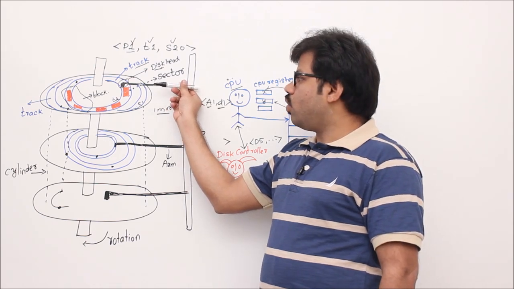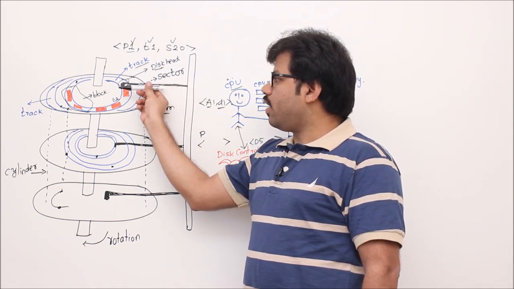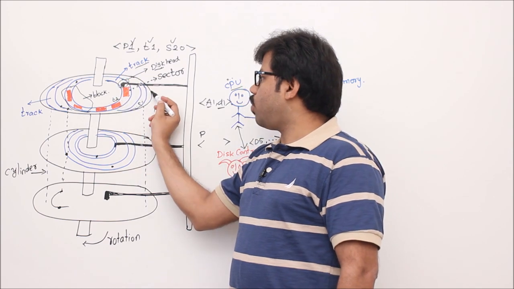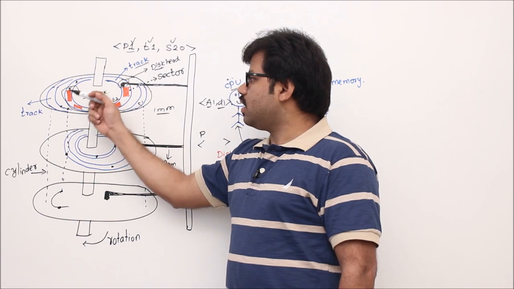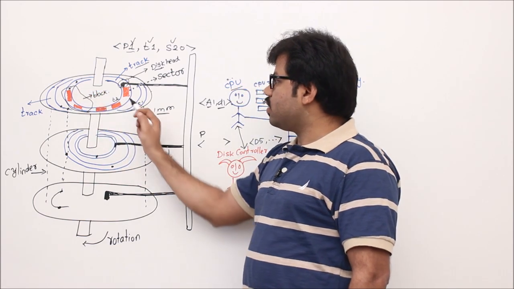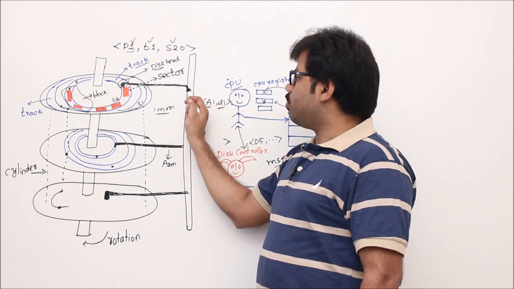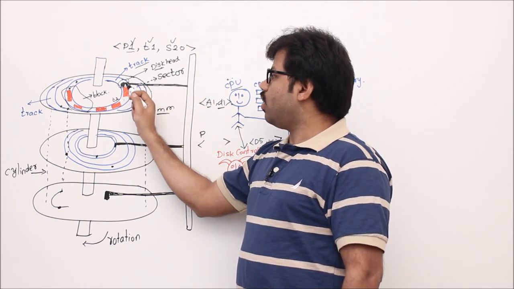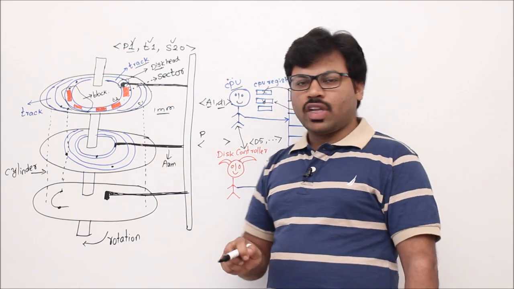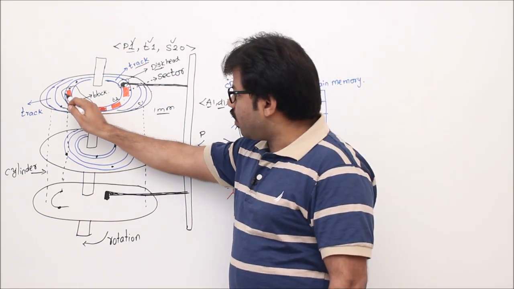The IO head slowly will move like this. It can move from this point to this point. So it will slowly come to this point. Once it comes to the right track, otherwise we have the track here, right? So for example, first of all it starts here, and it will move like this. Once it moves to the right track, then this is the place I want to write, correct?